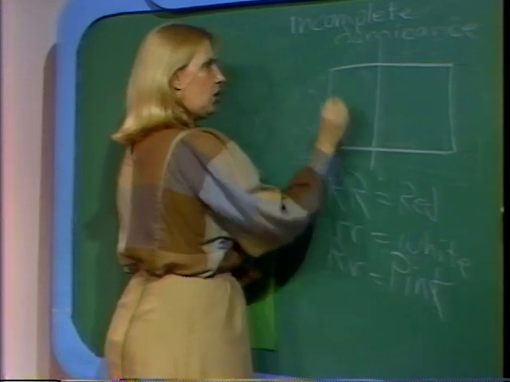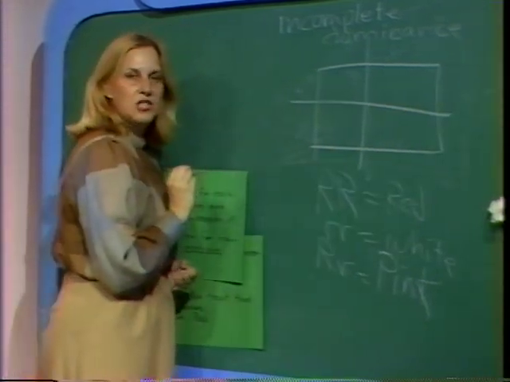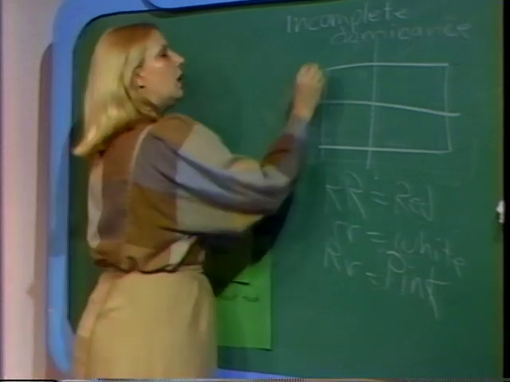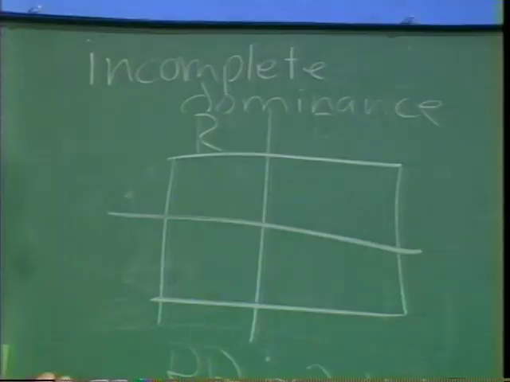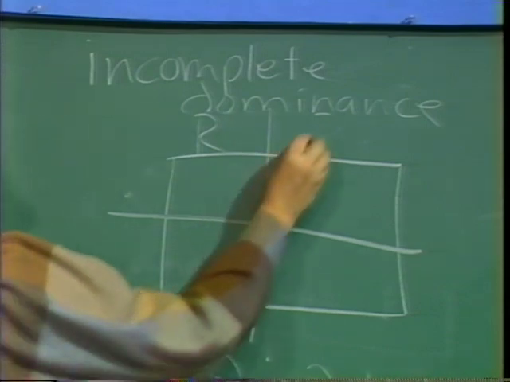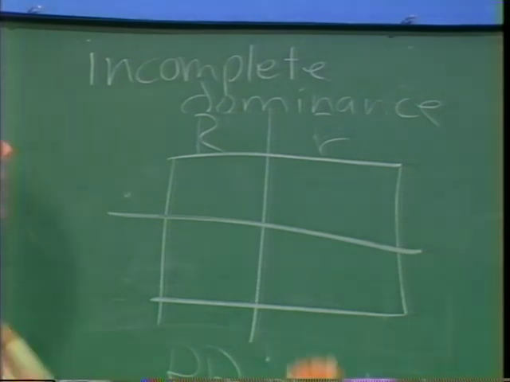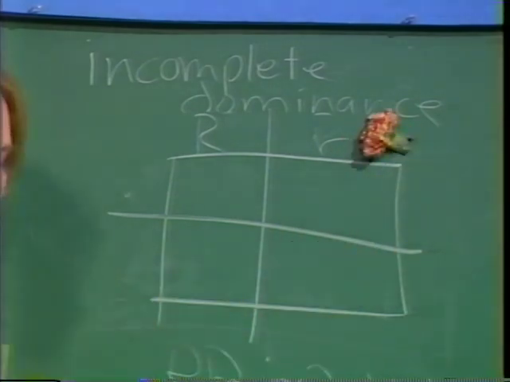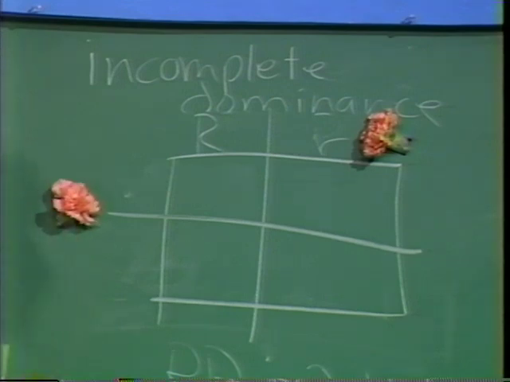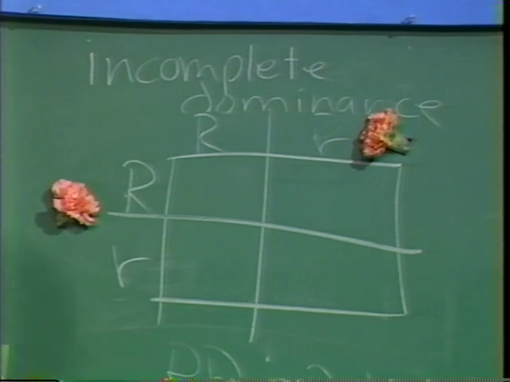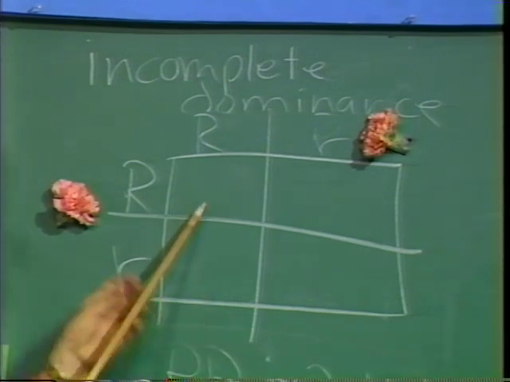All right, Richard. What was the genotype? Remember? Pink. Yes, for the pink. Capital R, small r. Good. For each one of the pink ones, we'll put up here, we're going to cross a pink one with another pink one. So what will the other one be? Capital R, small r. Good, good. Now, you help me fill in all of these diagrams, okay?